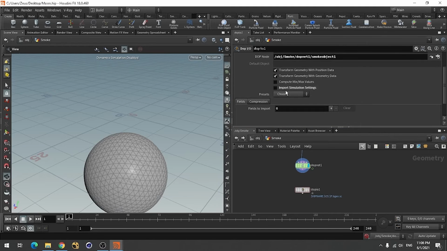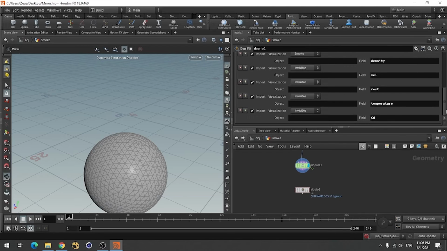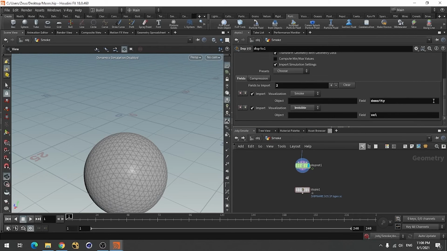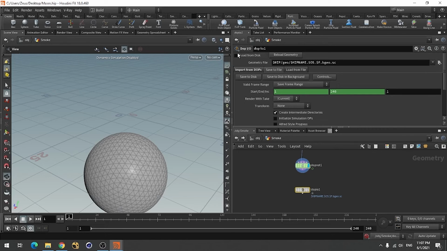In here we said use smoke, you will get everything. Whichever you don't need, just remove this so that it doesn't take too much information. And after that, simulate this, save to this file.